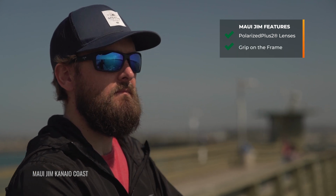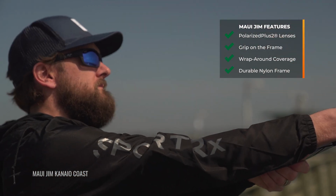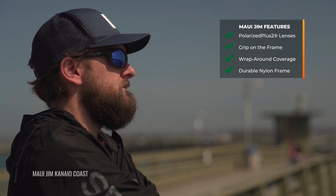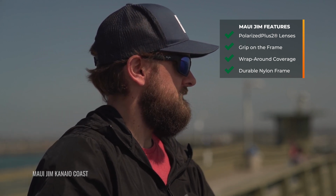And that covers everything you need to know about the best Maui Jim fishing sunglasses for men. To recap, the things that you know you're going to need for the best pair for fishing would be, obviously with Maui Jim, you're going to get the polarized +2 lens technology, all that grip that you need to make sure it stays on your face, wraparound coverage to protect you no matter where the sun's at, and then that good nylon, durable, lightweight frame material that's going to stand up against the elements. So take what you've learned today and apply it to get the right pair for you.